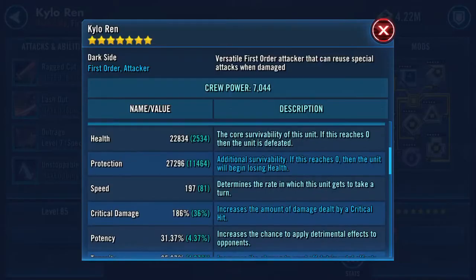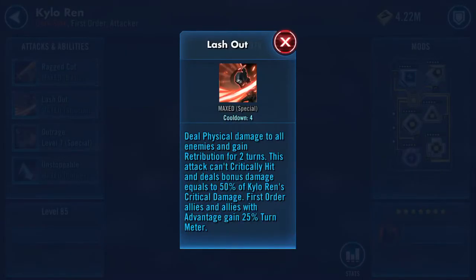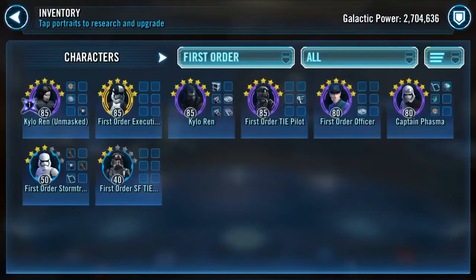The more speedy he is, the better as well, because the AI uses this most of the time, which gives the rest of his First Order allies turn meter. At the very bottom of this, it says First Order allies gain advantage and 25% turn meter, which is pretty big.